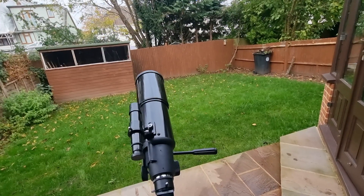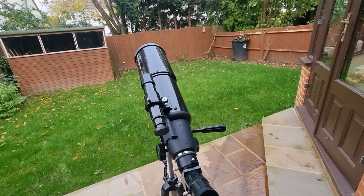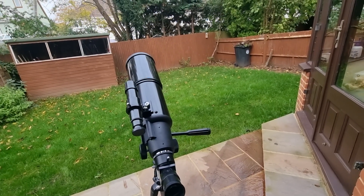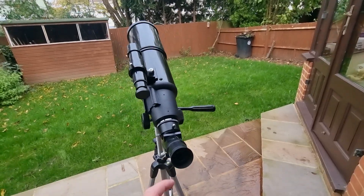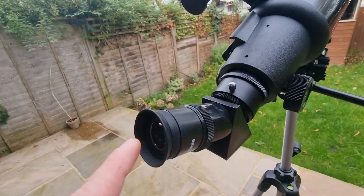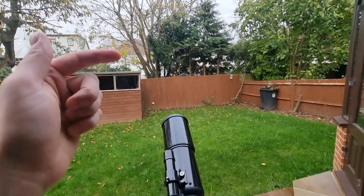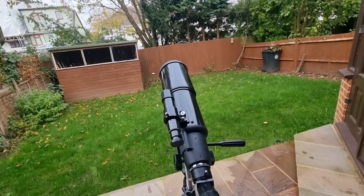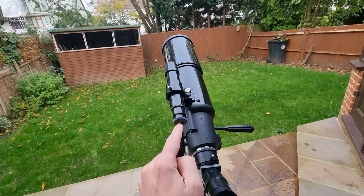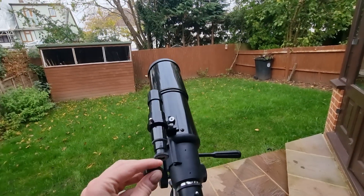You just need to make sure that the object is at least a quarter of a mile away, but if that isn't possible just use something as far away as you can. Next, centre this object in the main telescope using the low-power 20mm eyepiece. I've got my erect image diagonal in there and then the 20mm eyepiece. Look through the eyepiece and centre the chimney, then look through the finderscope eyepiece and take notice of where that same object appears.